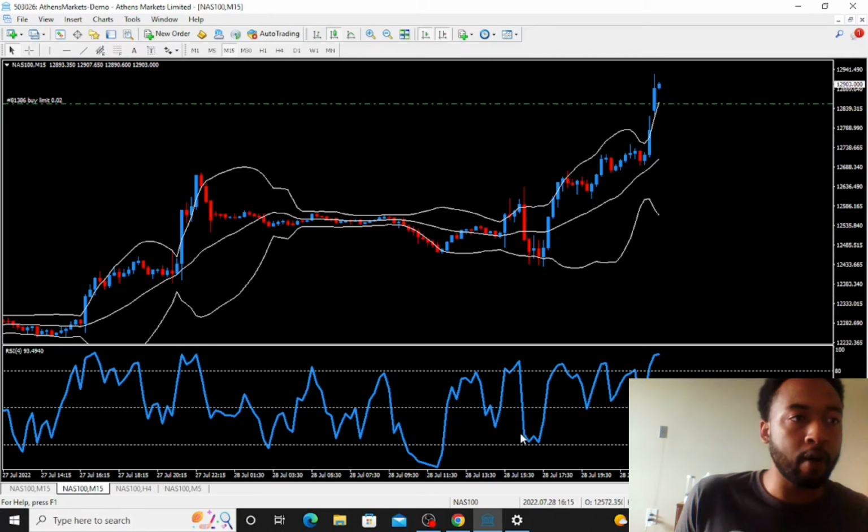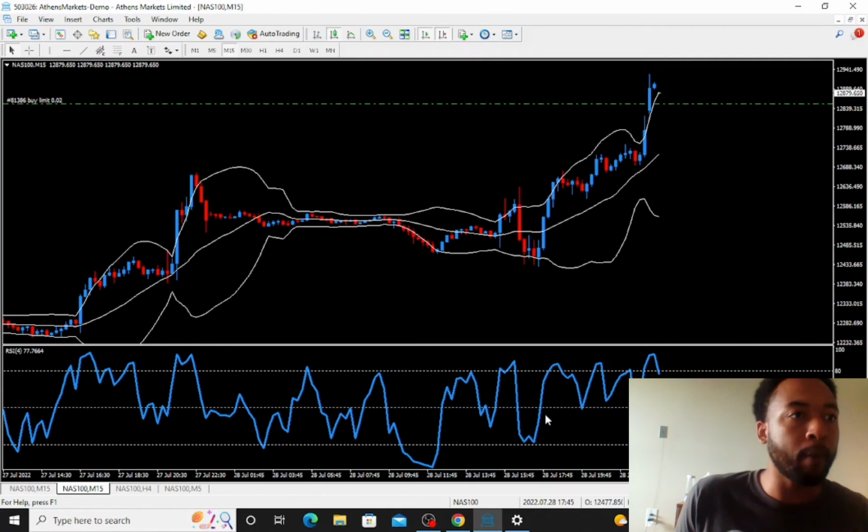So that means whenever the RSI gets to the oversold or overbought zones, then that truly means it's oversold or overbought, because it's in a range. You feel what I'm saying? Oscillating indicators work best in ranging markets. RSI is an oscillating indicator, so it works really well in identifying those oversold and overbought zones or reversal points in the market.